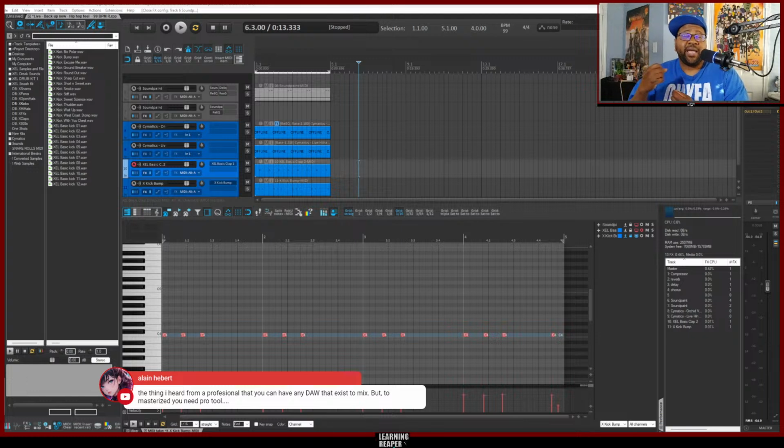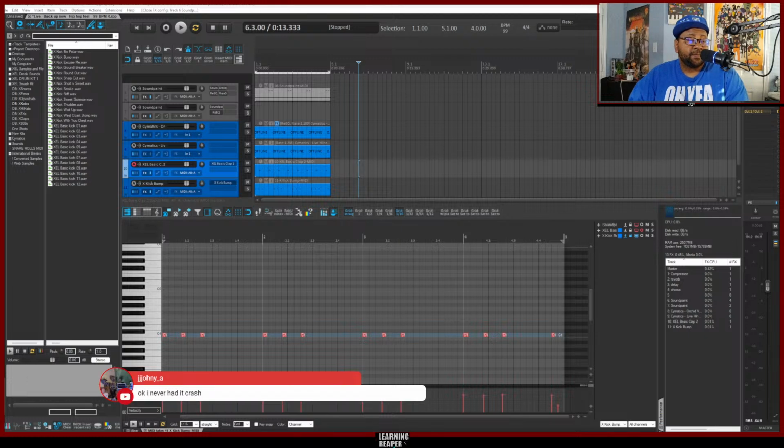To edit in Pro Tools, they make it a lot easier, especially if it's audio. But there are people out there that will tell you that Audacity audio editing is on par with Pro Tools, right? So it just matters who you talk to and how you use those certain things. Reaper is easier to use than Studio One? That's interesting.